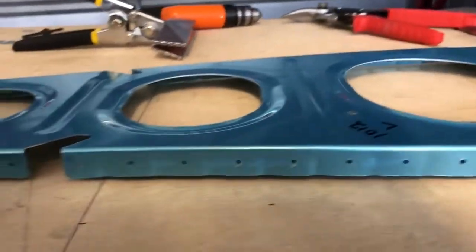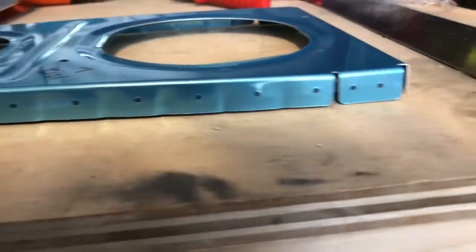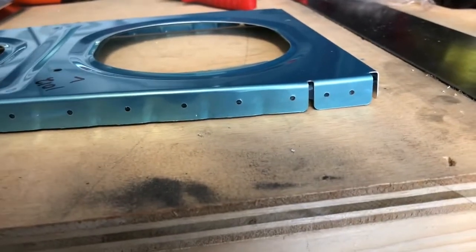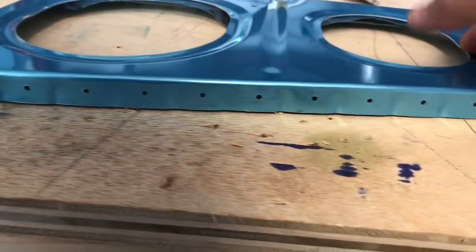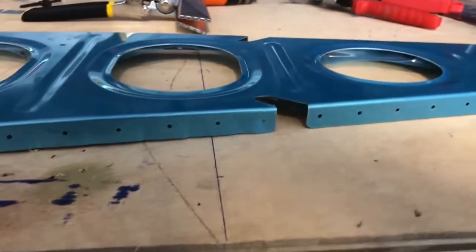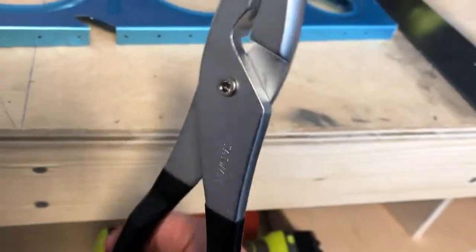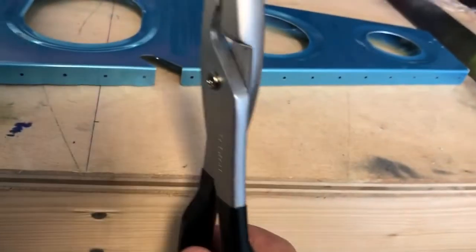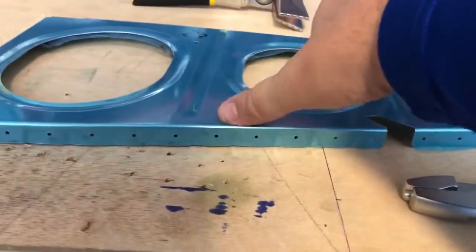What fluting does is it corrects the torque from the stamping process — when these parts get stamped it deforms them a little bit, and fluting brings them back into alignment. These are the fluting pliers, and you always want to make sure the female end — the longer end — is on the inside of your part. That keeps you from getting too close to the edge, causing problems, and deforming the part. Just flute the tip or the outer edge.